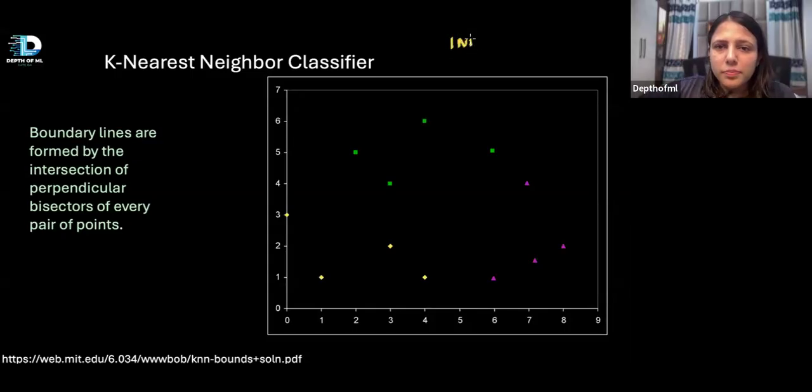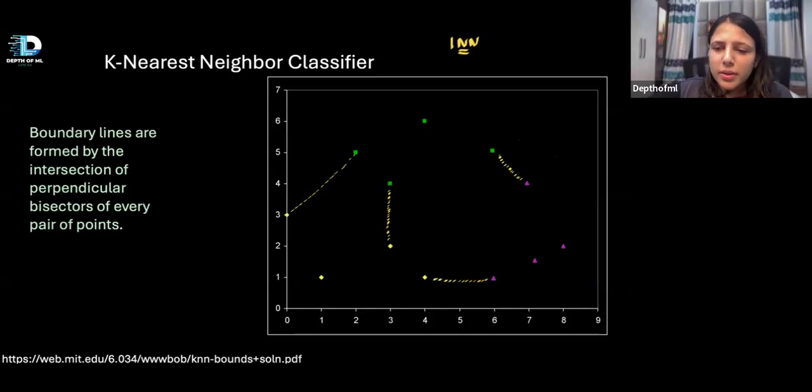So this is 1NN. First of all, we'll look at data points which are in different classes. You will find the data points which are in different classes. So this is the nearest point of this particular point, which is in a different class. Similarly, these 2 points are nearest to each other and have different classes. Similarly, this point over here is nearest to this data point in a different class, and this over here, right? So they will be the deciding ones.